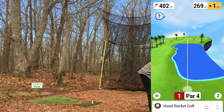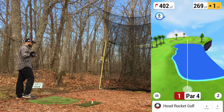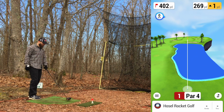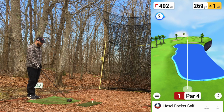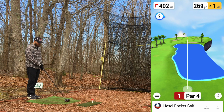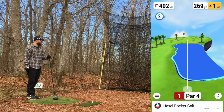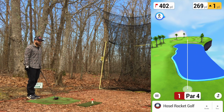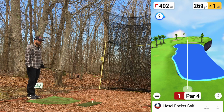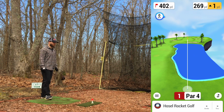Again, haven't played much, expectations are pretty low. I mentioned in the first video, I'm continuously on the mission of increasing club speed across the bag, but definitely with driver, trying to hit some high nasty bombs and get some level of consistency. But the speed is the hardest thing to gain, so at least for this round with low expectations, I'm going to swing pretty hard at these shots off the tee and not be as worried about where it would go, versus a time I would come out here on course where I've been playing a lot and I want to try to put up a pretty good score.